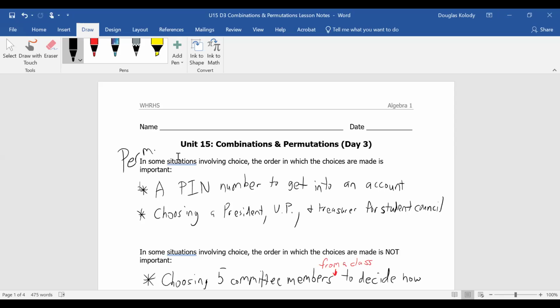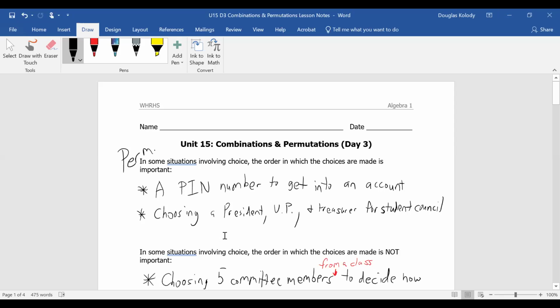Okay. How about you have a piece of paper. The top line is for president. The second line is for vice president. The third line is for treasurer, and you're voting for student council. If you want Joe Bag of Donuts to be the president, you're not going to vote him in on the second line. You're going to vote him on the first line. All right. Or Joanne Bag of Donuts.